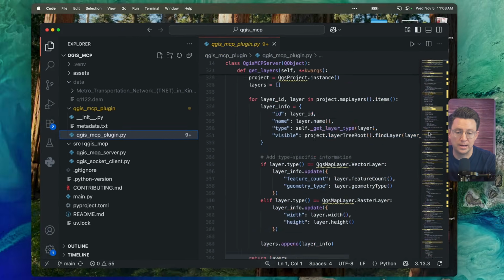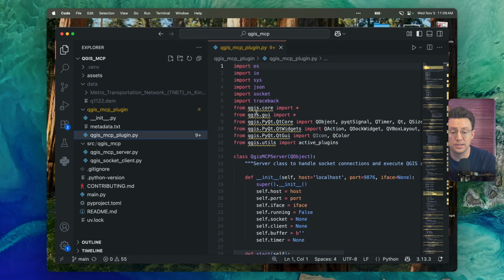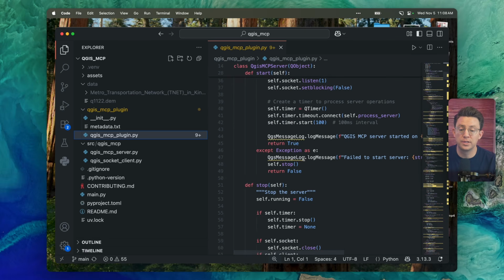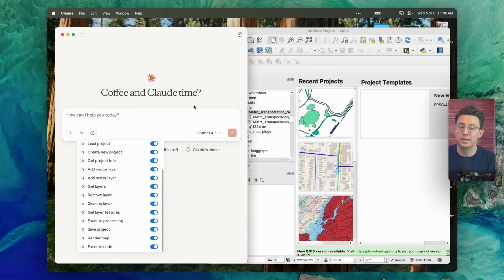If we go to the very top without digging into all the code here, you can see it's using the QGIS Python package. So everything here is happening through Python. It's just the LLM is interpreting what to do based on your instructions, and then deciding which tool to use. And that tool has very well structured Python to execute that code in it. So that's what's happening behind the scenes. It's not like some magic that's connecting all of this. The LLM is interpreting your command and doing that.